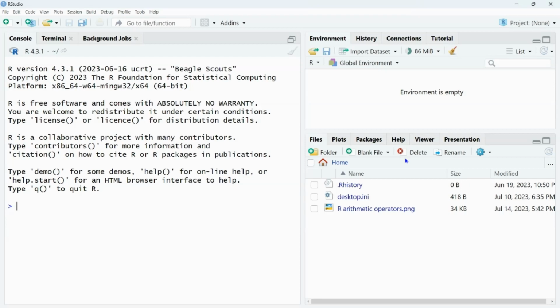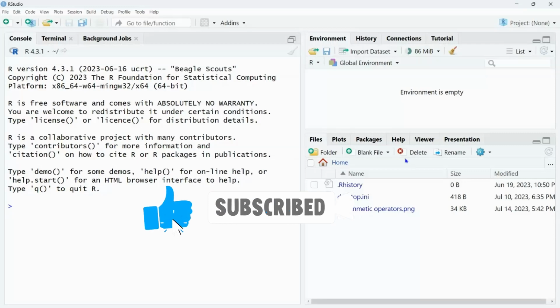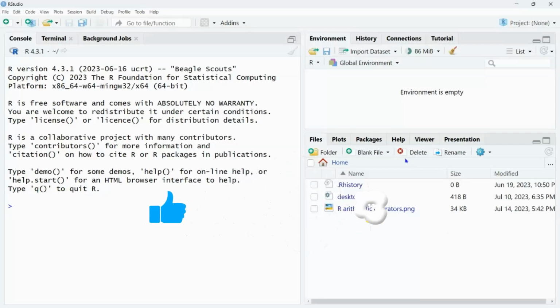In this video, we're going to learn how to work in RStudio by using R as a calculator to do basic calculations. So right now, we're in RStudio Desktop where we left off in the previous video. I just zoomed in a little bit so you can hopefully see it better even on your phone.